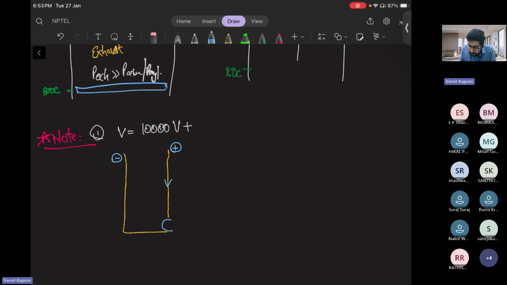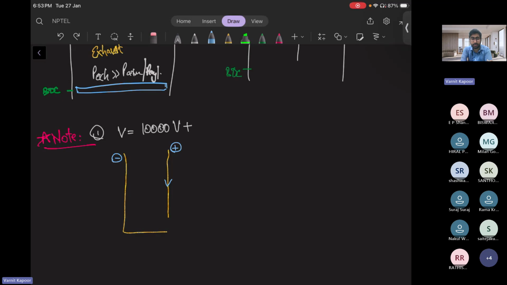But what it sees is that there is a gap. This gap is nothing but an air gap. It is ambient air, and ambient air carries very high resistance. Air is a very bad insulator. It doesn't carry the electrons.